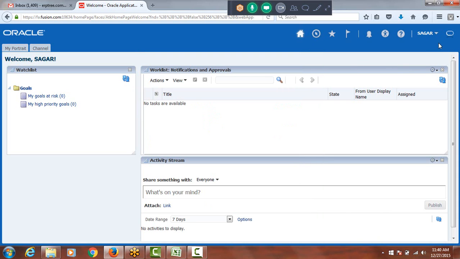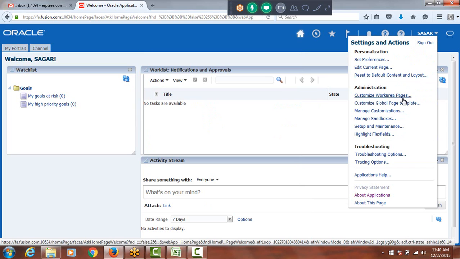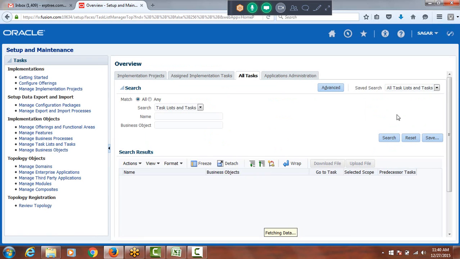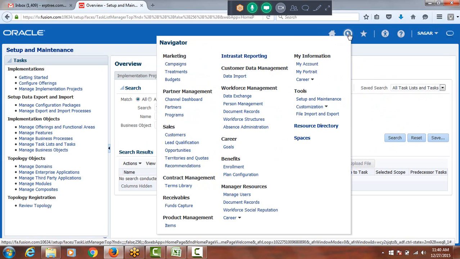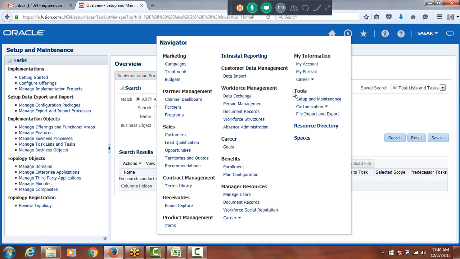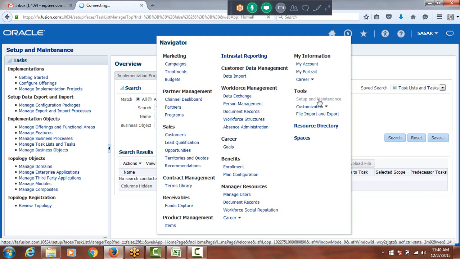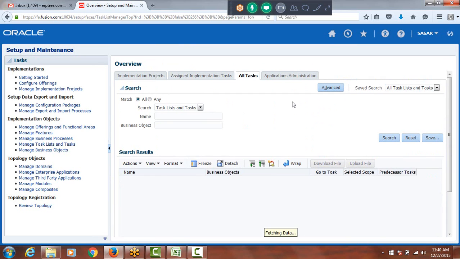You can click on this user, it will open the panel, and from here you can navigate to the functional setup manager. Or directly click on navigator, it will open a navigator panel. From here you have a title called tools. Under tools you can select setup and maintenance. Done.